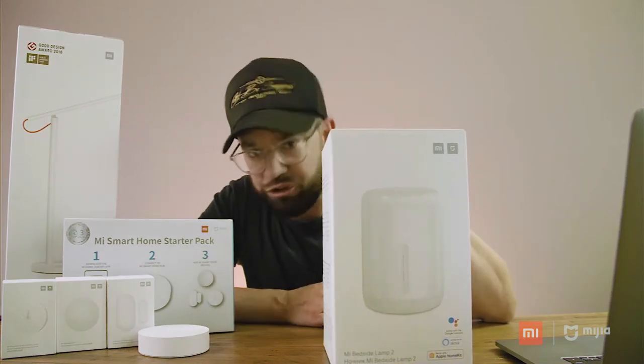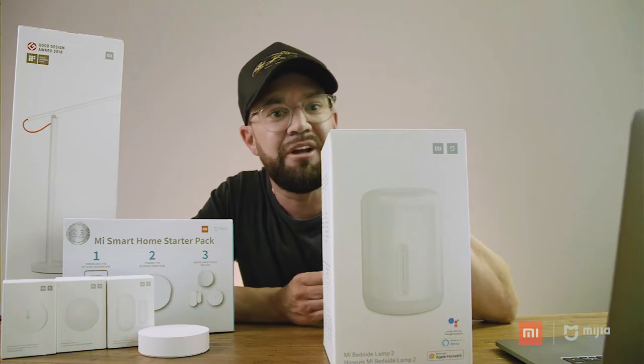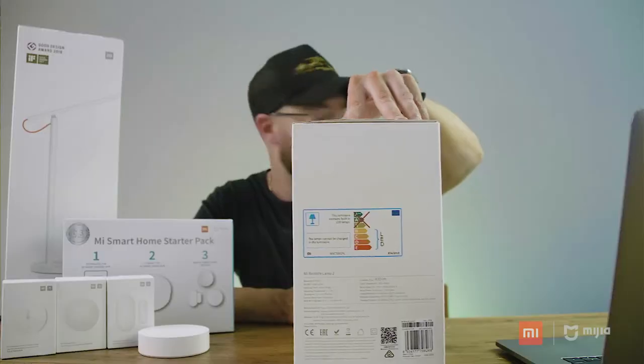This, you can then choose the color you would like to be woken up to, but also you can have ambience in your room. If you're one of those people that like a little bit of light around you while you sleep, this is your best friend. Look at that. That's really good. I'd really like one of those. Would you like one of those?